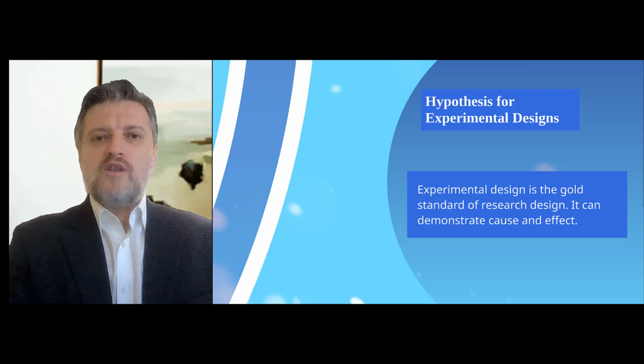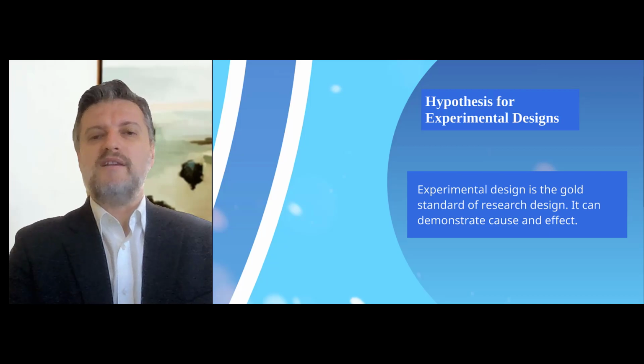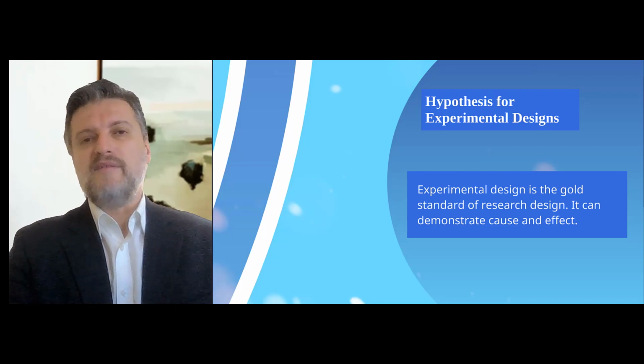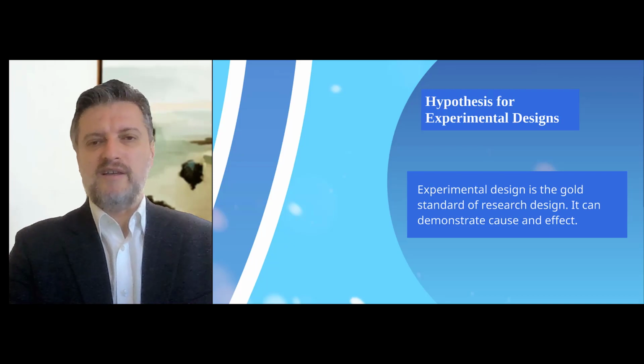If we want to know the cause, we need to do an experimental design, the third type of design we mentioned before, which is the only type of design that can demonstrate cause and effect. We need to create a manipulation, an event, and then introduce participants to it and measure the outcome after the event and compare with the measure taken prior to the manipulation event.